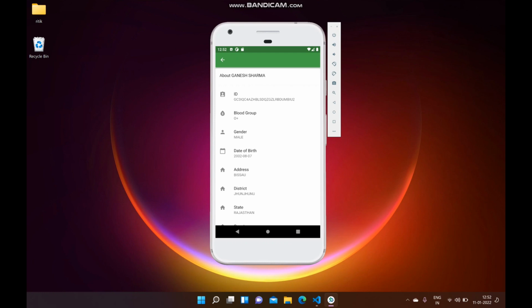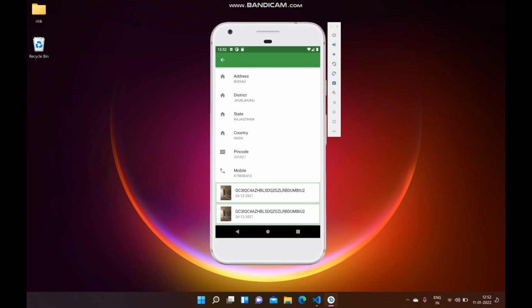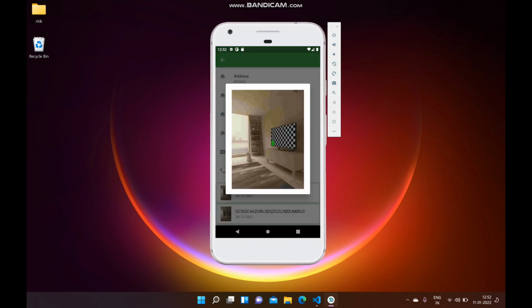So we can check his blood group and other details, so we could help them. And at the bottom of these services, we are able to see the reports which are uploaded by the user on his profile. Whenever we click on one of these reports, that means we click on these list styles, we are able to view the image or report, and it shows that flutter sign that says view saved.